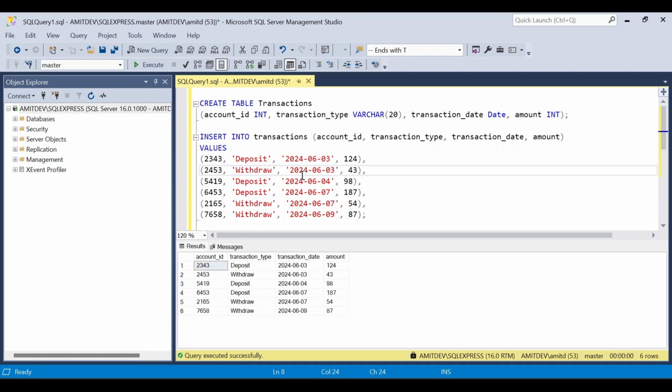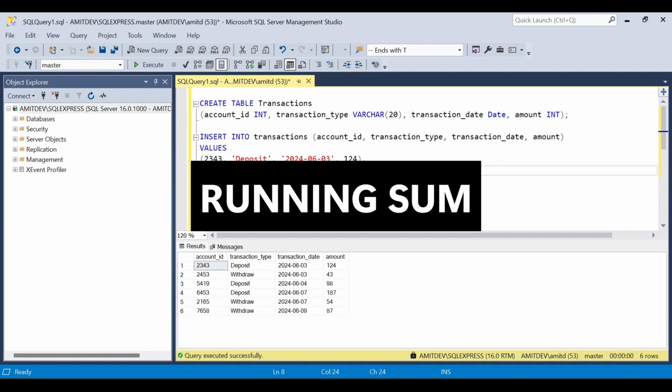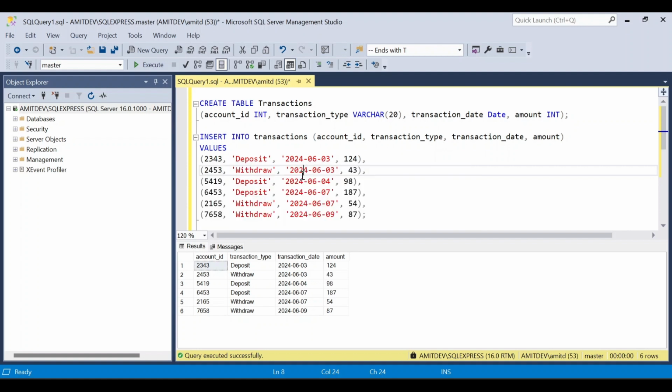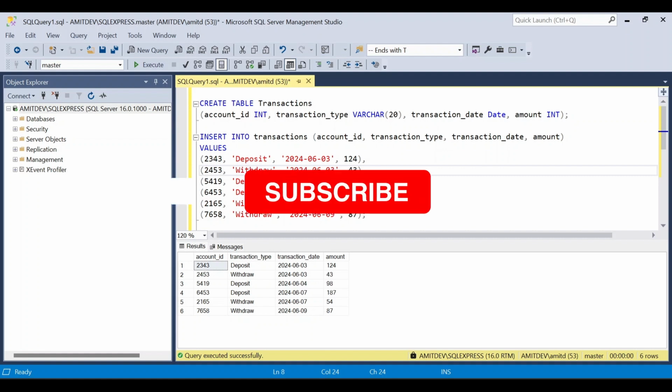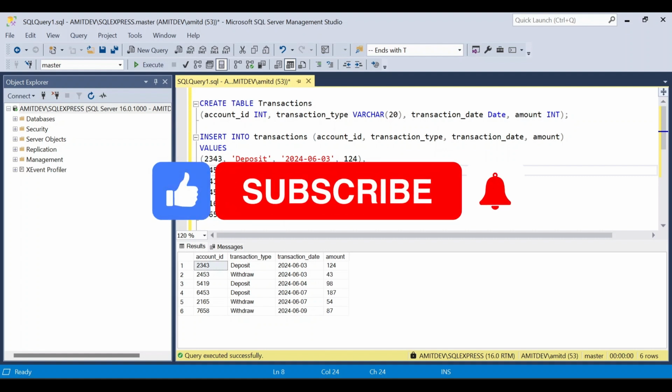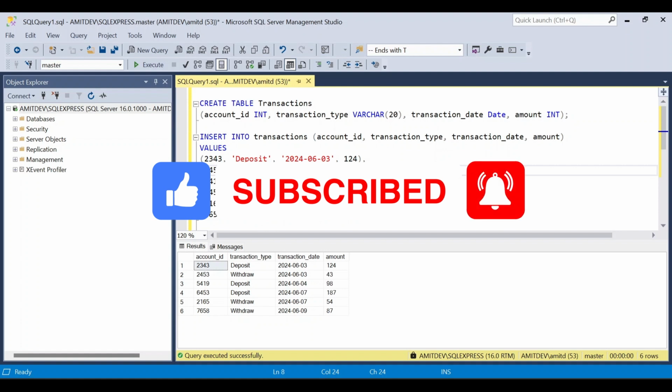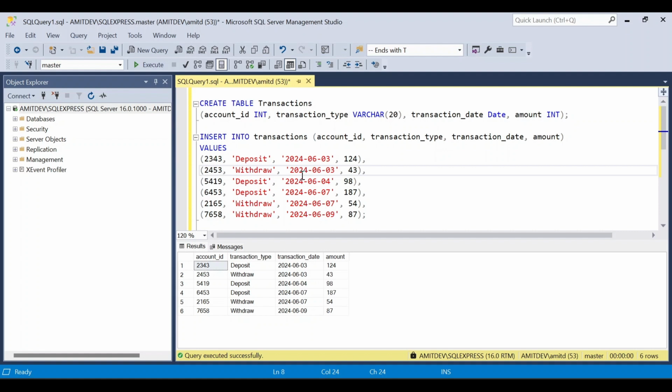In this video we are going to solve one SQL question related to running sum, the concept of row number, and one case statement. So we are going to look into these three important concepts. Be with me till the end of this video and I make sure you will have a clear understanding of these functions and concepts.